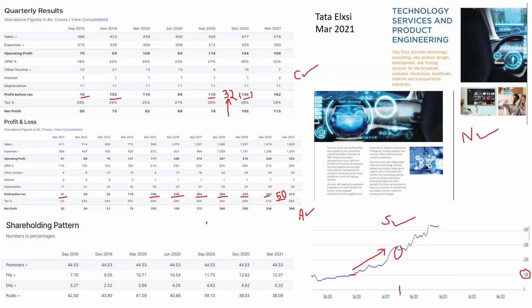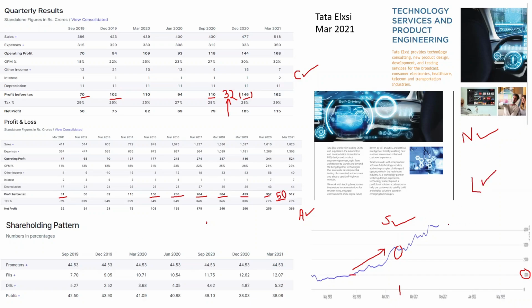Now let's look at L. Leading L, which stands for, is it a leader or a laggard? So it's clearly a leader because it is a part of the Tata group. Some of its clients are some of the best Indian as well as global companies, and in terms of market cap and in terms of results, we can see that it's a very strong company within its space. So L also qualifies.